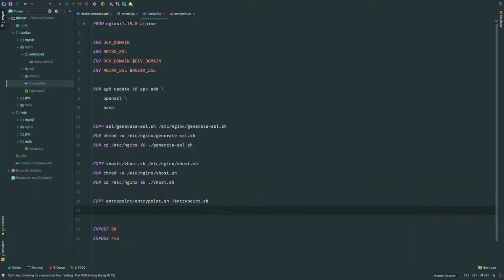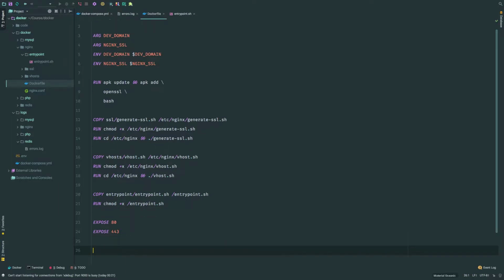We need to adjust permissions so the file is executable: chmod +x entrypoint.sh. Then on the very end we need to say ENTRYPOINT and point to our entry point script. This needs to be in double quotes. If you do single quotes, it won't work.